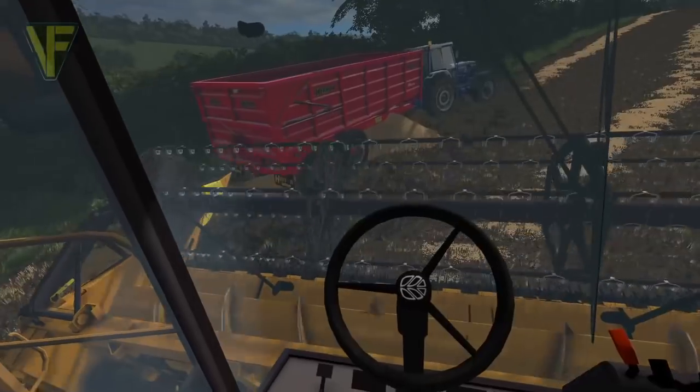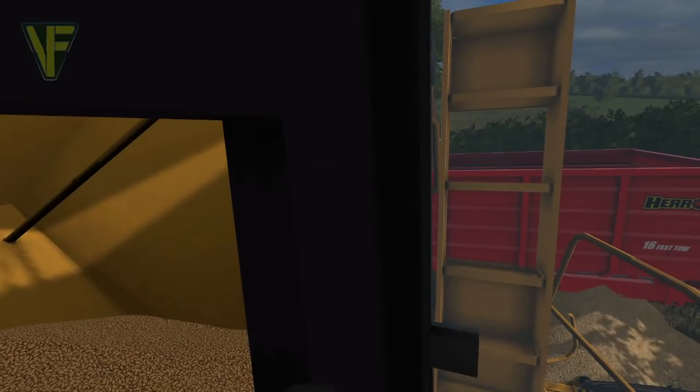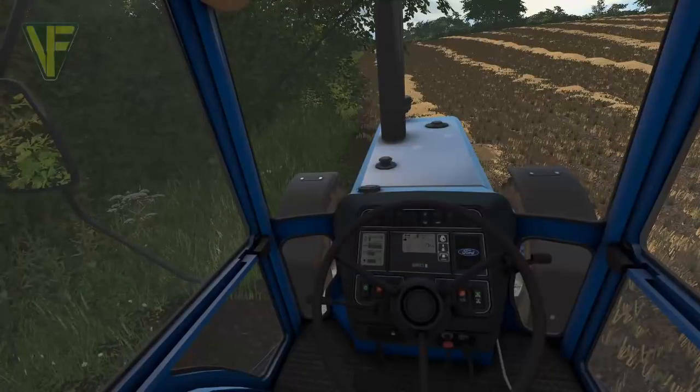Here we go. Make sure we don't hit the trailer, but make sure we're in the right place to empty. Yeah, perfect. There we go. Just empty out. Watch as it goes down. Once it's done, we will just shake out the end of the auger. There we are. Give it a shake. Right. I want to fold it in. There we are. In it goes. And there we are. Perfect. So we'll leave the combine here for a moment while we head out to sell this off.